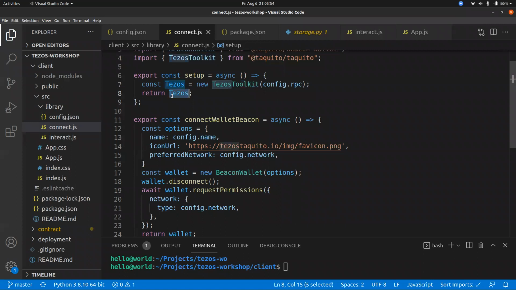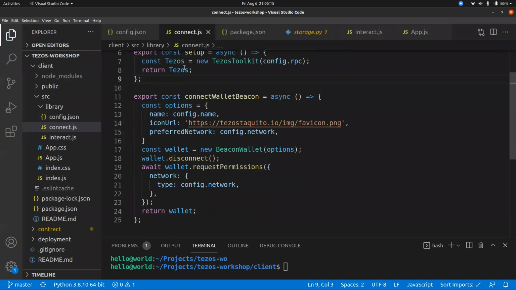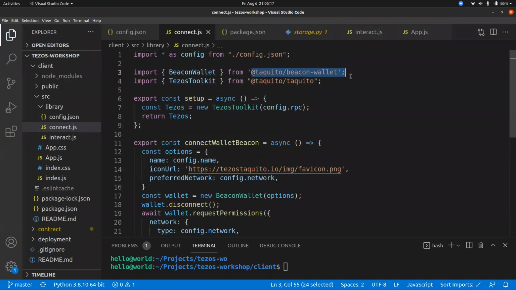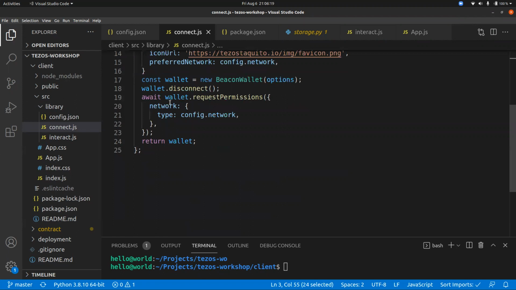This Tezos toolkit is going to be used as the main glue to read the storage and also connect to the wallet, because Taquito does allow you to integrate the wallet directly into the Tezos object that we have created here. If you're using other clients, like let's say a console, then you won't be able to integrate the wallet directly, because you probably don't have the plugin for that.